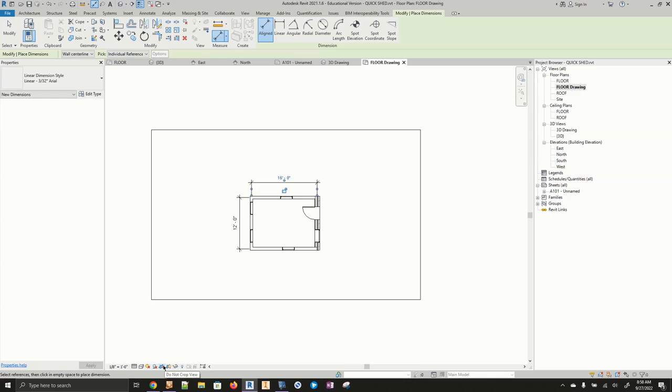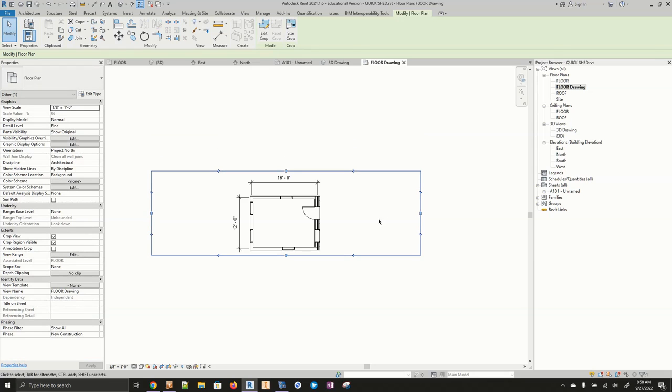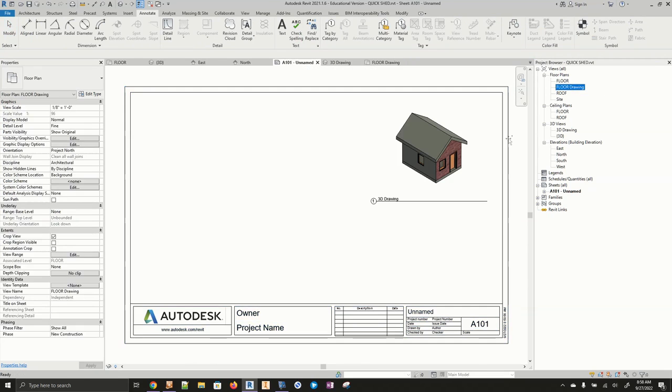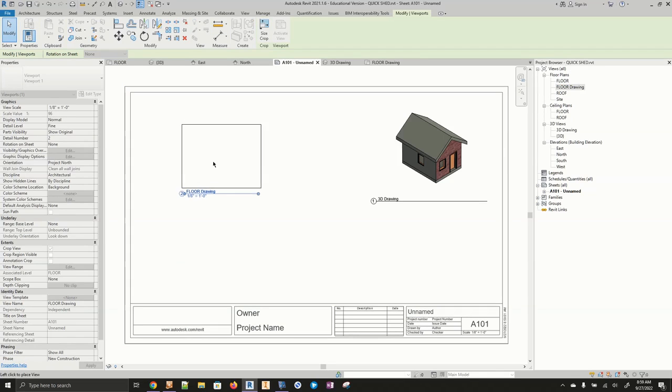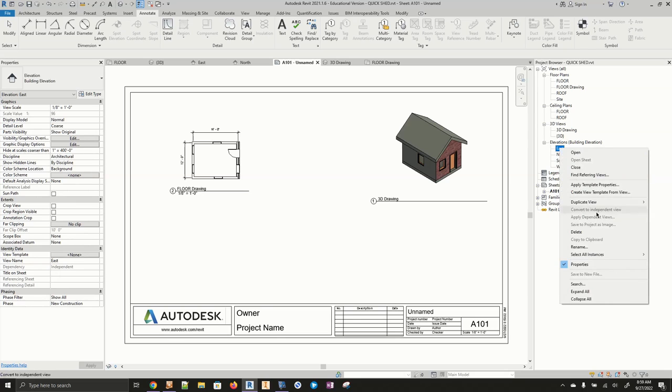I'm going to go down here and keep editing my crop region. Let's see, press Escape a couple of times, click on this, and now I can squeeze this into my floor plan, and I'm making it kind of tidy there. And then when I get that where I want it, I want to leave the crop on and then turn off that view. Now when I drag that into my drawing, so here's my floor plan. I'm going to drag it over here. It should be that little bitty view, and it should be correct right there. So I'm going to do the same thing with the east view and the north view.